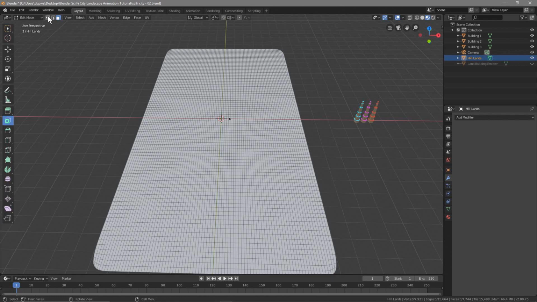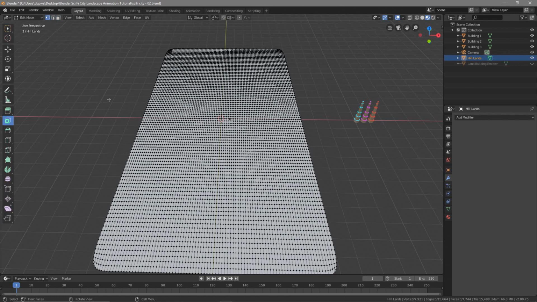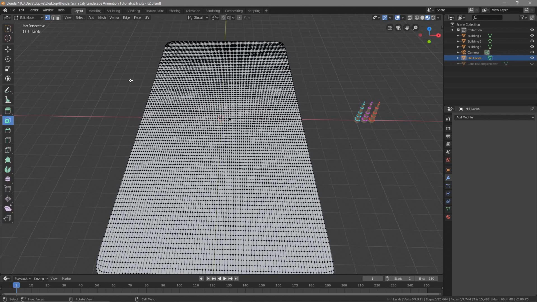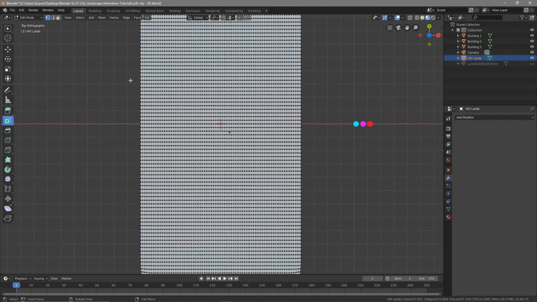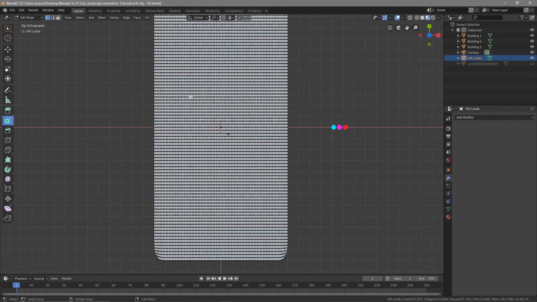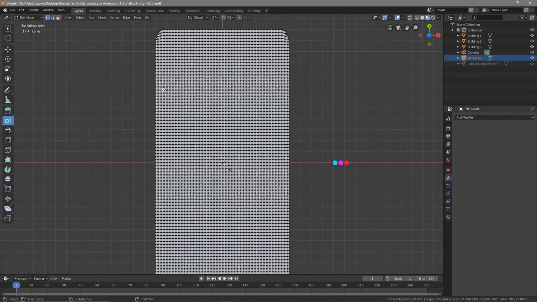And what we want to do is click outside of the object once, and that will deselect everything, right? And we want to click on the vertices option here. So we want to select vertices on here. So really, the best way to do this is press number 7, so you see it right from the top. And we just want to randomly select vertices on this plane, but try not to select ones that are too close to the edge. So you want to be like maybe 5 or 6 of these dots inside when you're selecting. This is kind of my advice on what to do.